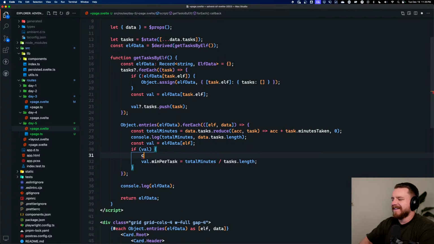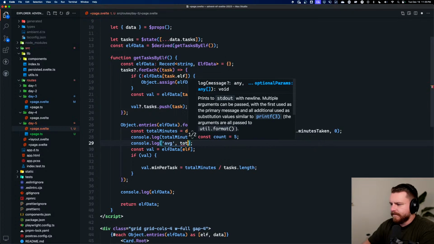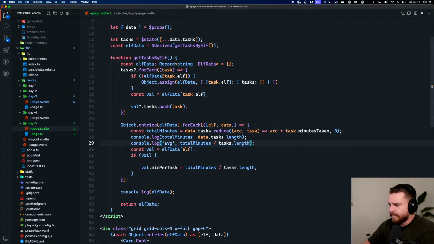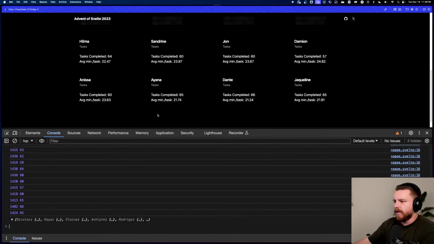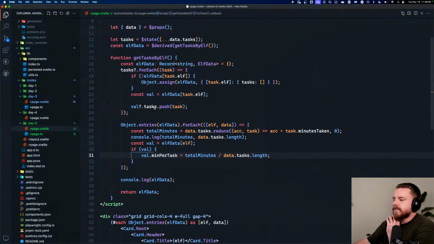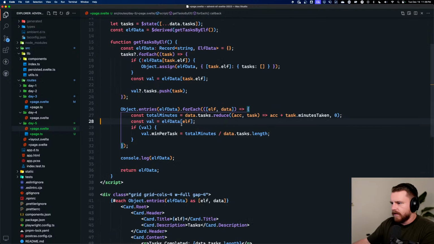What the heck? Hold on. Okay, now let's do this. Oh, wow, I'm an idiot. Please, everybody, look away really quick. There we go. I was getting ahead of myself there. I probably shouldn't have all these similar names, but I was using this tasks, which has a length of, well, no, it has a length of however many elves there are, but I was dividing by that length instead of the length of that elf's total tasks. So that was my bad.